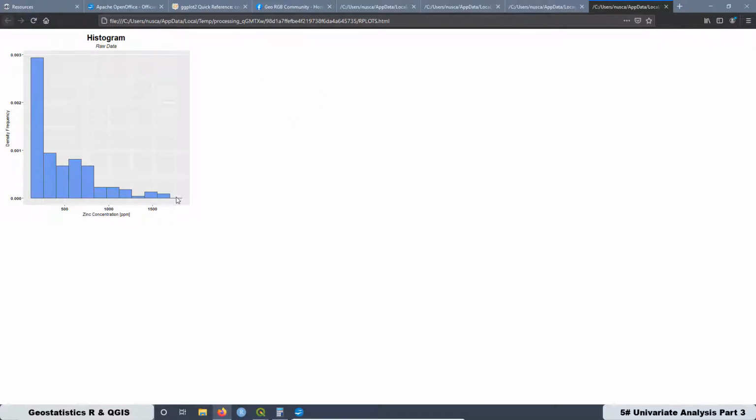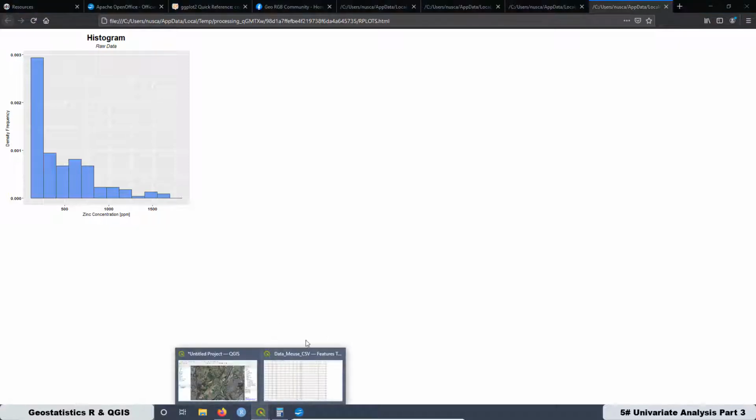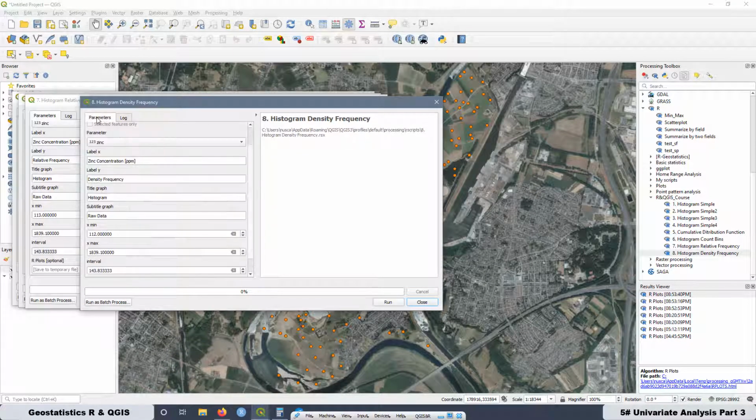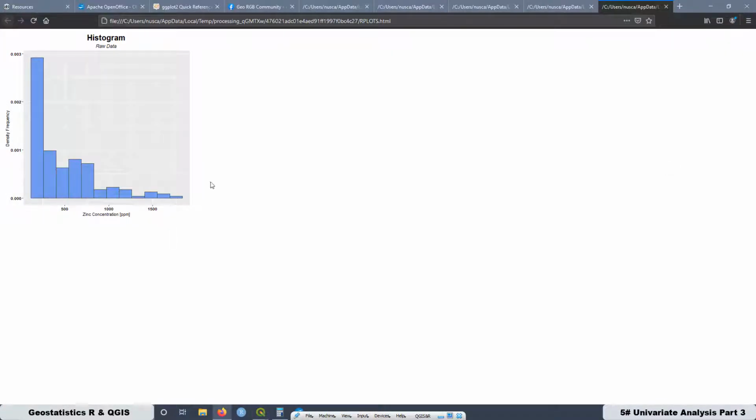Again, we are missing one bin here. Then I'm going to change this one over here, and add more decimals. Also, what I saw here, I don't know what happened: when I copy and paste, now I have one number less. Here is 112 and here it was 113. I don't know why, but be careful and double check all the numbers. Extra decimals here. And let's run again. And now we have the bin.